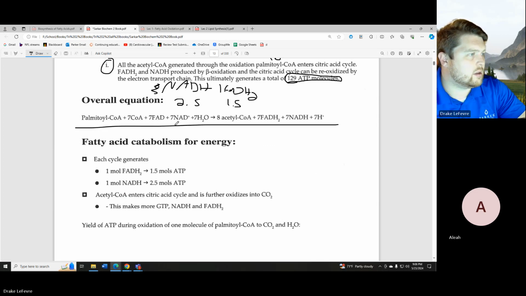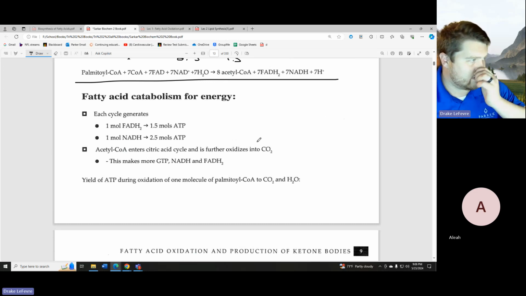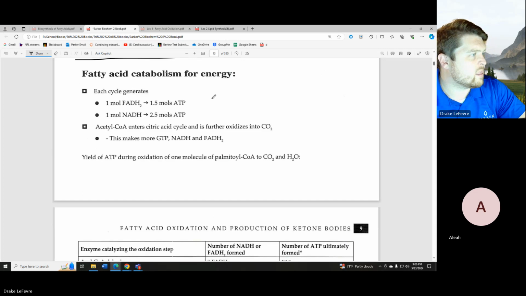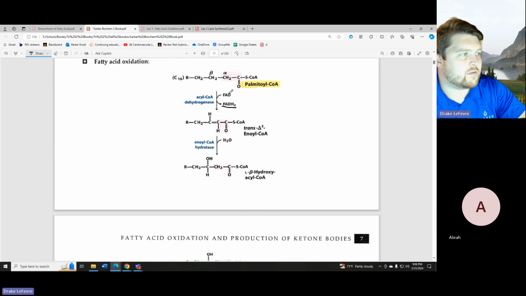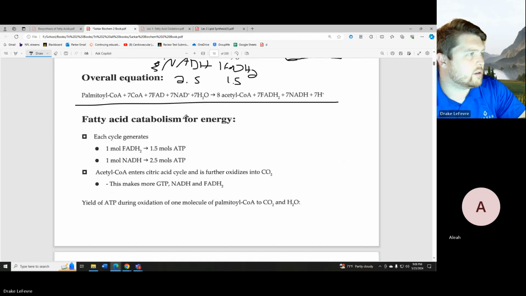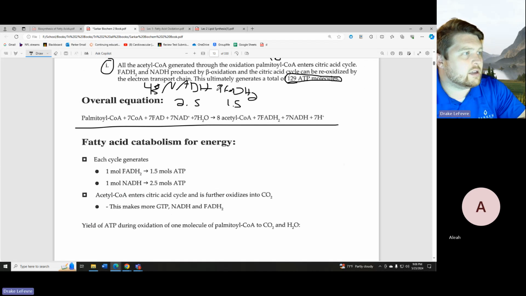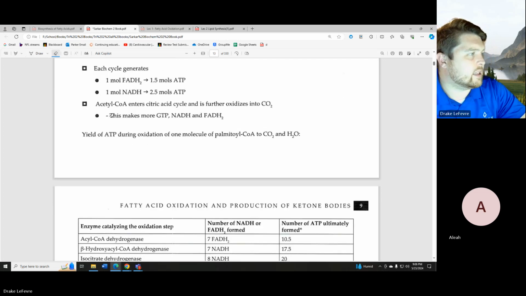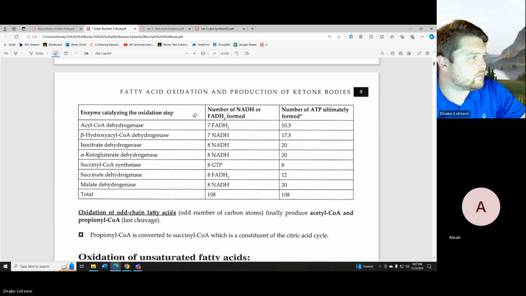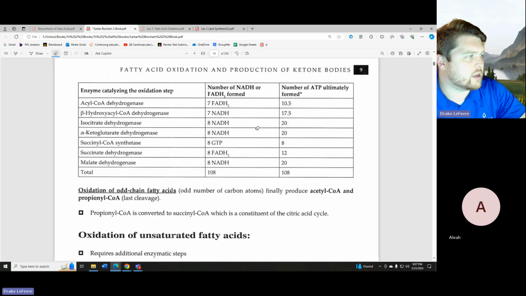Overall equation. You don't need to memorize all of that. Just remember the steps. Fatty acid catabolism. This also includes, because within here we develop an NADH and an FADH2 from each of the turns. Those also go off to make energy. So it's more than that. So we actually technically get 4 NADH and 2 FADH2 with each of them, because we also make NADH and FADH2 actually creating the acetyl-CoA. The acetyl-CoA enters the citric acid cycle, further oxidizing CO2, makes GTP, NADH, FADH2, all that stuff. And here's just the math that it does out for you. This isn't super important.